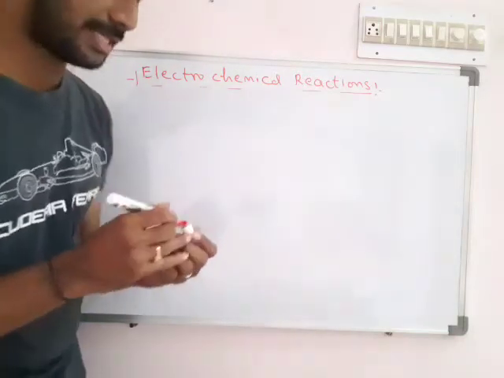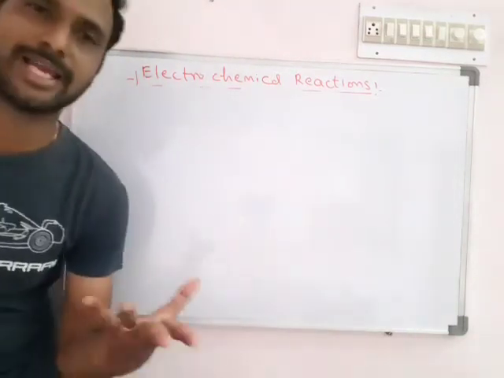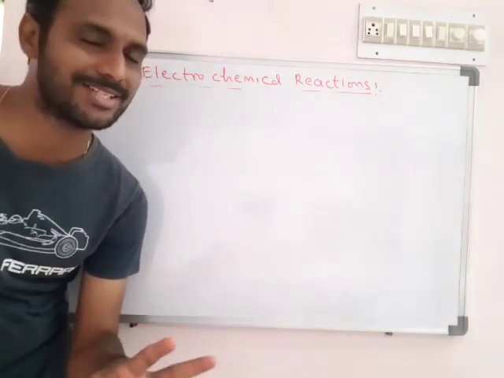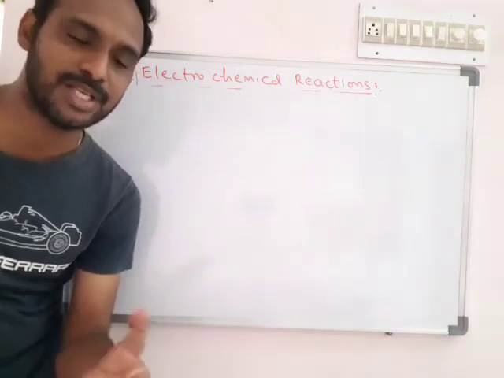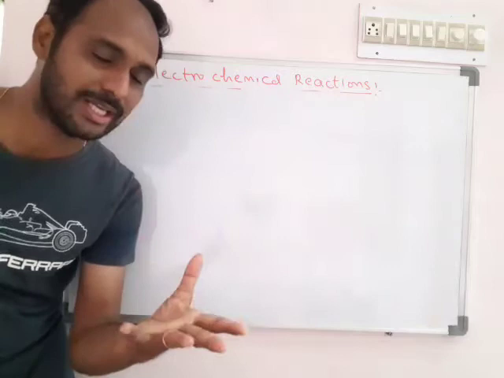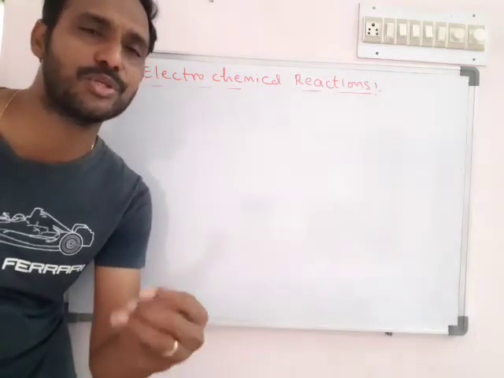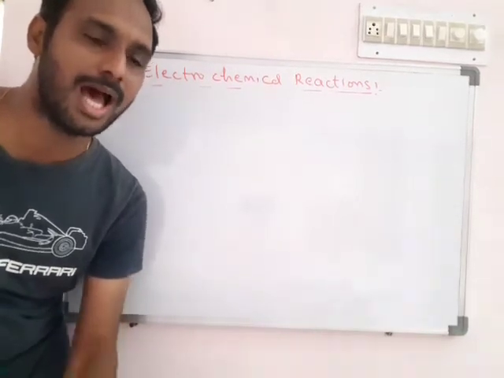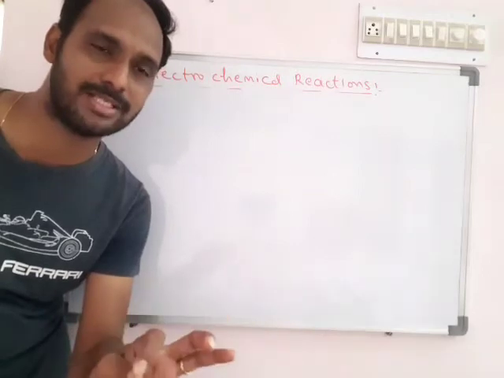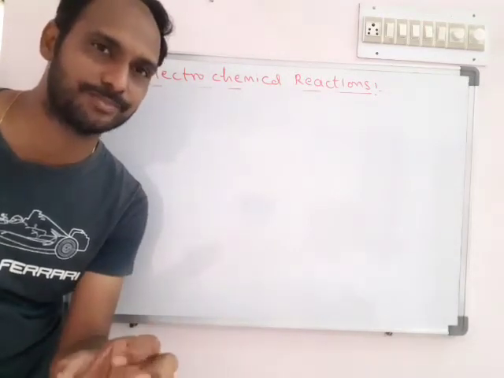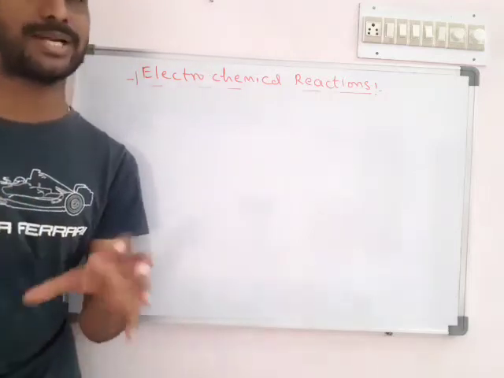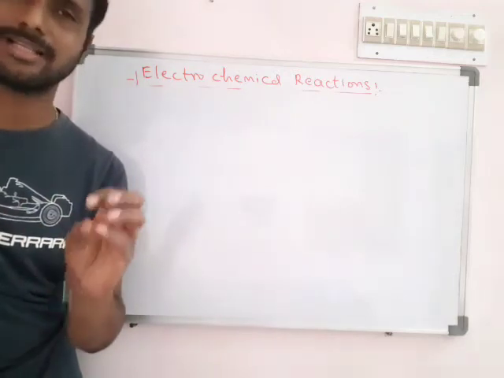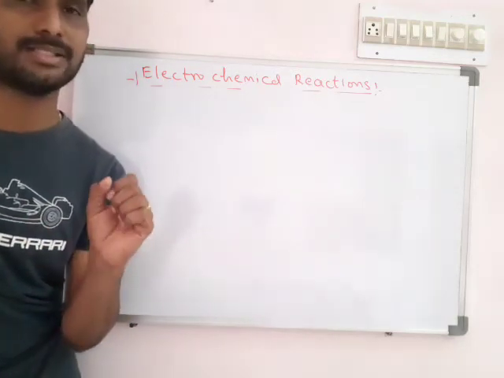So electrochemical reaction. Electrochemical reaction means, again in the name itself is there, electro means that takes place in the presence of electricity. By passing the electricity, and then no need to heat them. So directly we mix whatever we want to react and we need to pass the current. Just pass the current and the reaction takes place. Okay, already we discussed about this in the conditions of a chemical change. Some reactions take place just by passing the current. Those reactions are called electrochemical reactions.